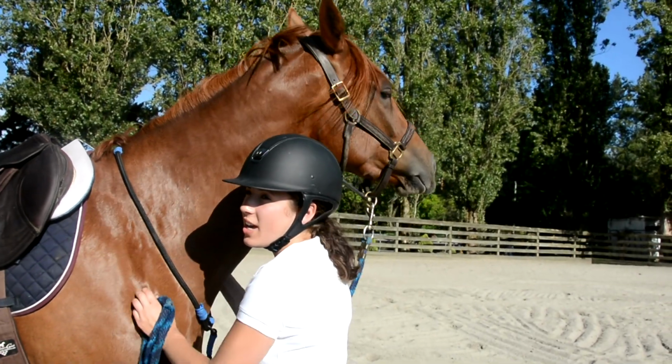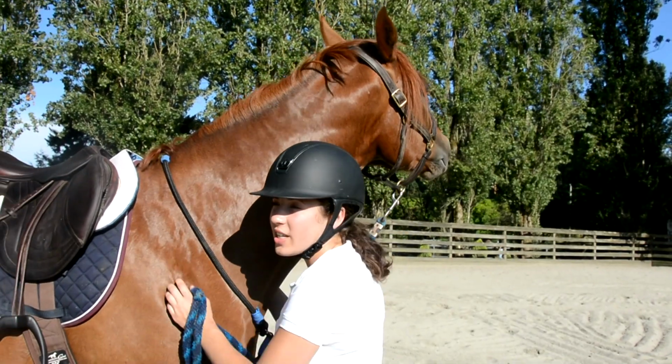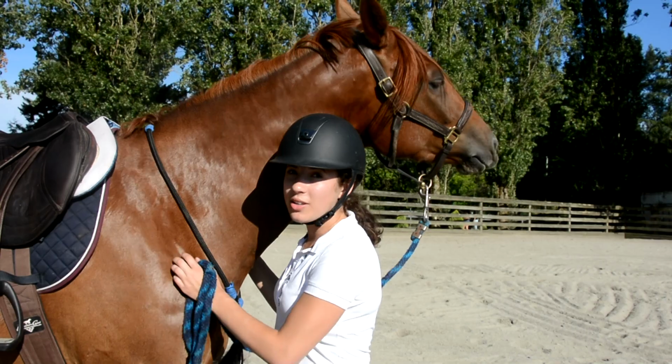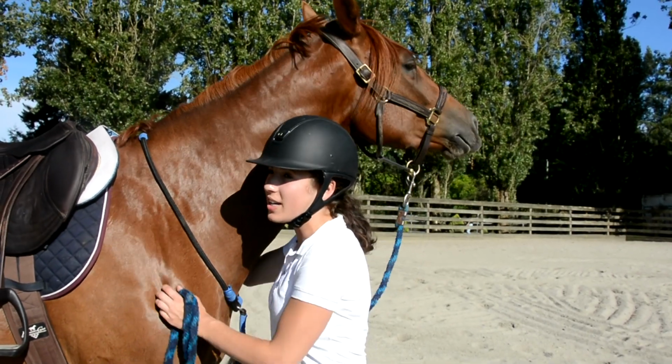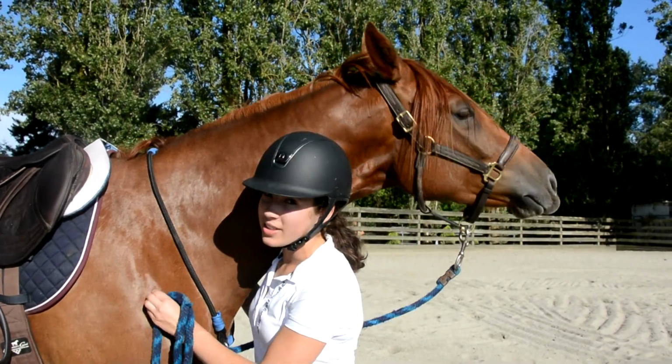And then from there I'd move to taking off the halter just for safety, and then once you're really comfortable with it, then if your horse is okay with going bareback, you can go completely tackless, but I wouldn't do it until you're certain that they'll be okay with it.